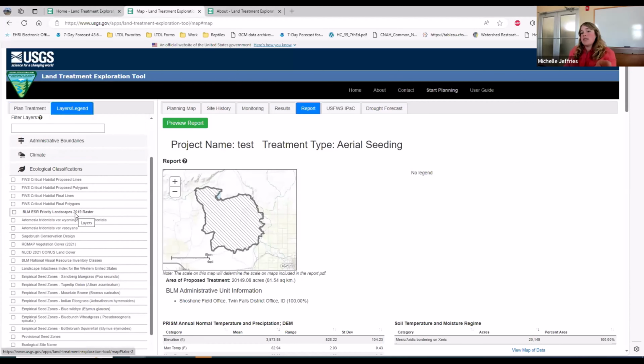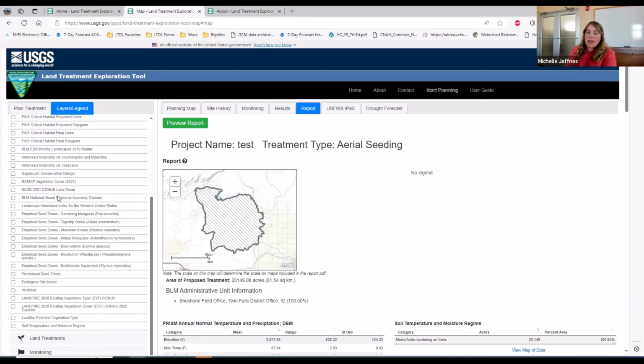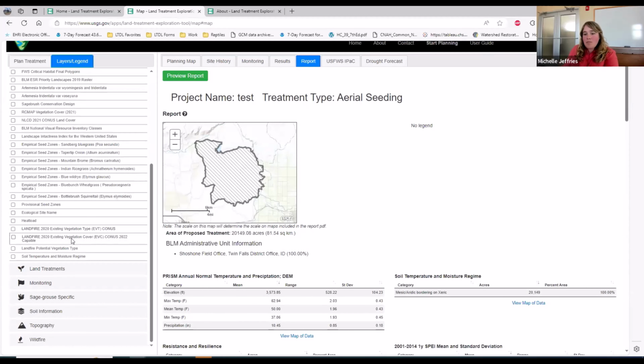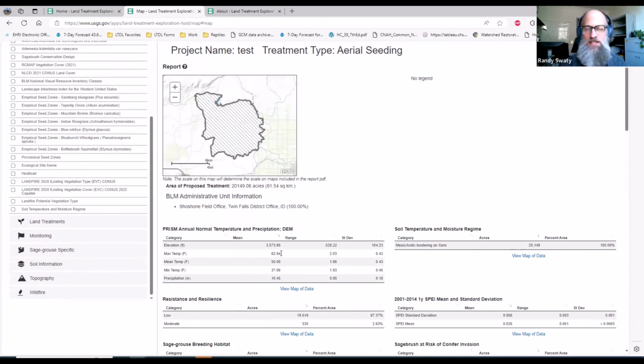We have tons of layers in the map that you can see that we don't display in the report, just because we can't have a report that's 1,000 pages long. That's just not feasible. But we could add it to display if nothing else, for sure. Yeah, the reason I was thinking so, and I really appreciate that there were probably a lot of conversations around this. So I can see both sides for sure.